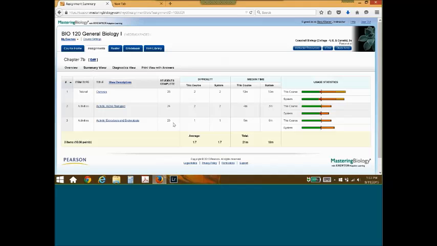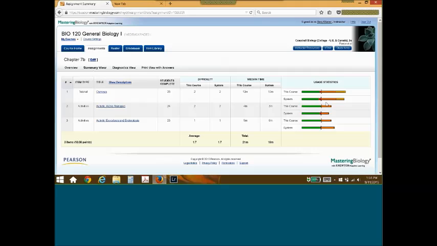It'll give you the idea of how difficult it is in your course, how your students do compared to the overall system, how the system does. In this case, it happens to match up exactly. Sometimes it's not the case. And it gives you an idea of timing, how long your course was taking versus the overall system. Now, if you're noticing here, the course was a little bit longer, not a big deal, or then a little bit shorter. So it depends, are the students grasping it as efficiently as you like and getting the material as quickly as you like?